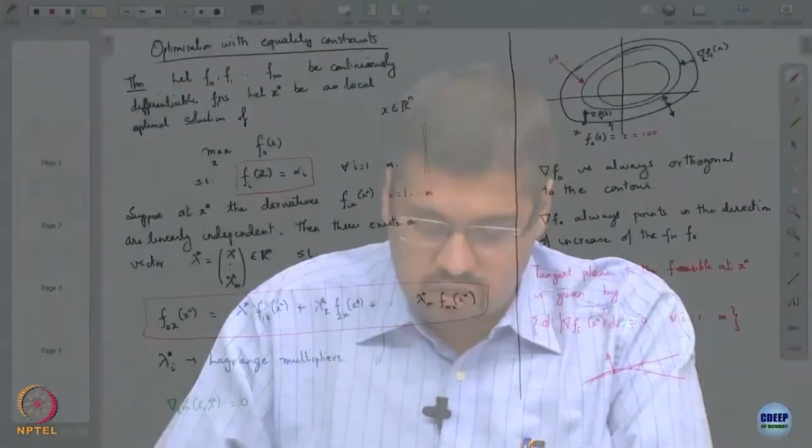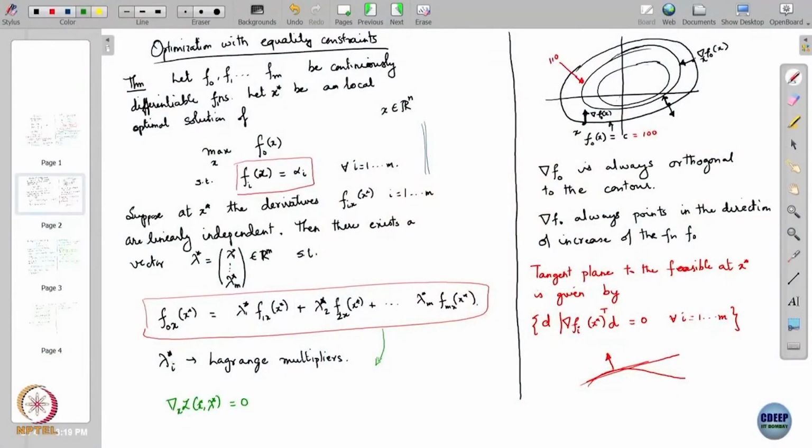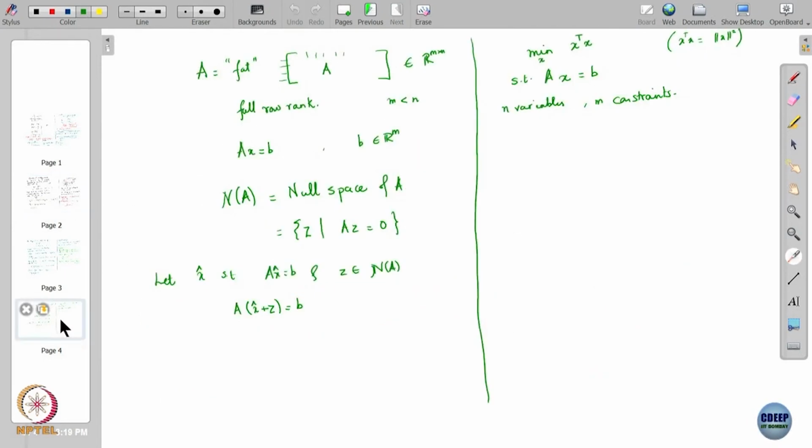So, this box equation is all it is saying is that the gradient of the Lagrangian must be equal to 0. So, this is one succinct way of writing this equation, the red box equation. In addition, of course, you need to satisfy these boxed equations. Okay. So, let's use that sort of notation here.